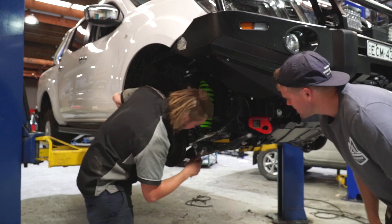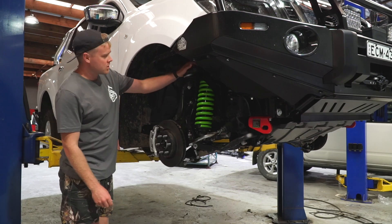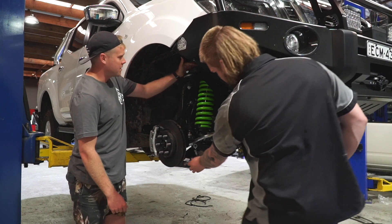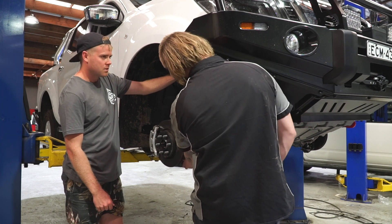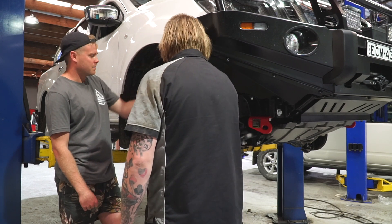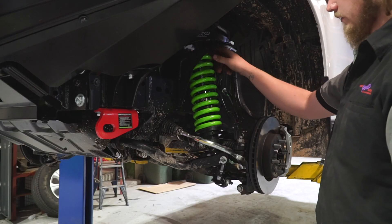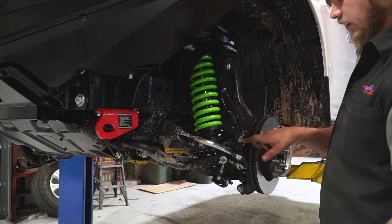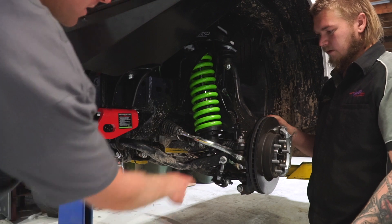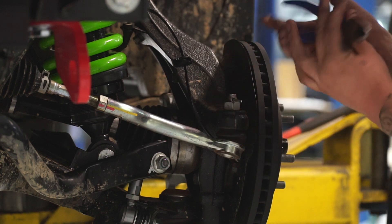You can tighten them right up. You've just got to leave the shocks and upper control arms loose, put it back down and tighten them up. Adjustable upper control arms and these adjustable pins — how do you go about adjusting them? I'll dial them in on the wheel aligner. So then you need to go on a wheel alignment — every suspension install ends up on the wheel aligner after. I lock tighted all of those bolts there. I don't lock tight these ones because they've got pins — if it's no pin, lock tight all the nuts.